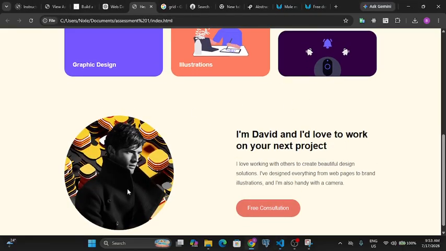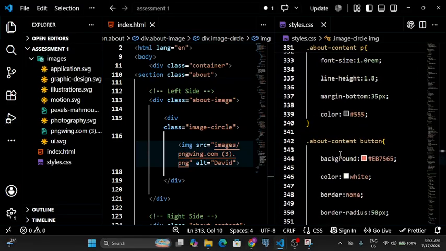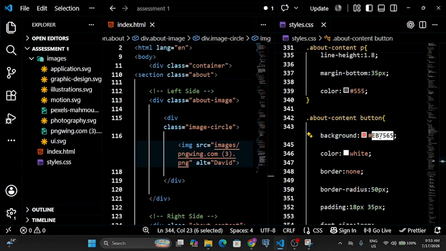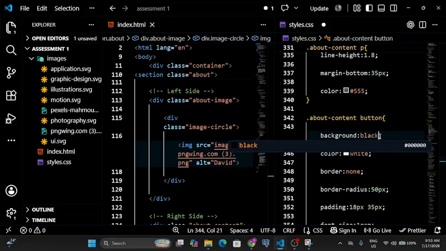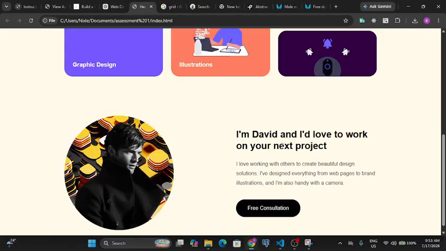Okay. So the image and the background are not working together. We'll just use it like that. What another thing we can do is make this black so that it will kind of match with this one here. I think that's what I'm going to do. I'll look for my button, right, and I'll change it to black. Okay, and I'll refresh, and yeah, it's looking better now.